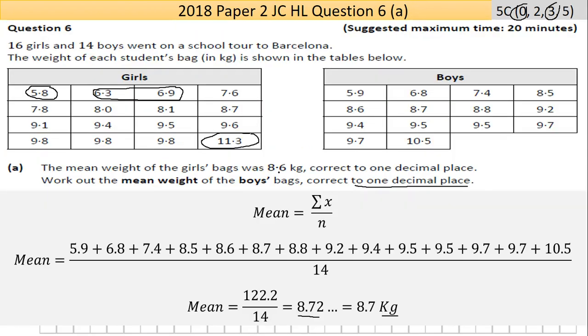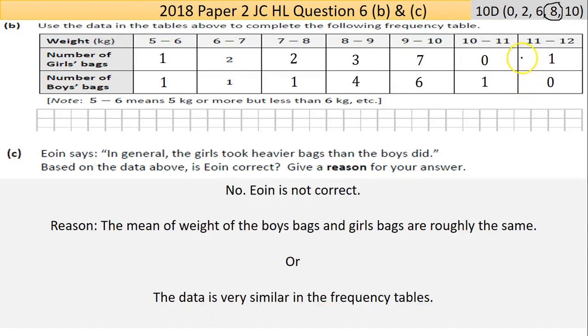Now, a simple way of looking at it, if you go back to the mean, the mean of the girls was 8.6, the mean of the boys was 8.7. That's an indication that the data of the boys is more skewed or more heavily in the direction of the heavier bags. So the mean doesn't really back it up, the calculation. And even the table itself, there's not a huge difference here. It's not enough that you could definitively say that. Like, there is information lost. We know there's 13 people with a bag between 9 and 10, but all 7 of those girls could be 9.1, and all 6 of the boys could be 9.9. We just don't know without looking back at the raw data.